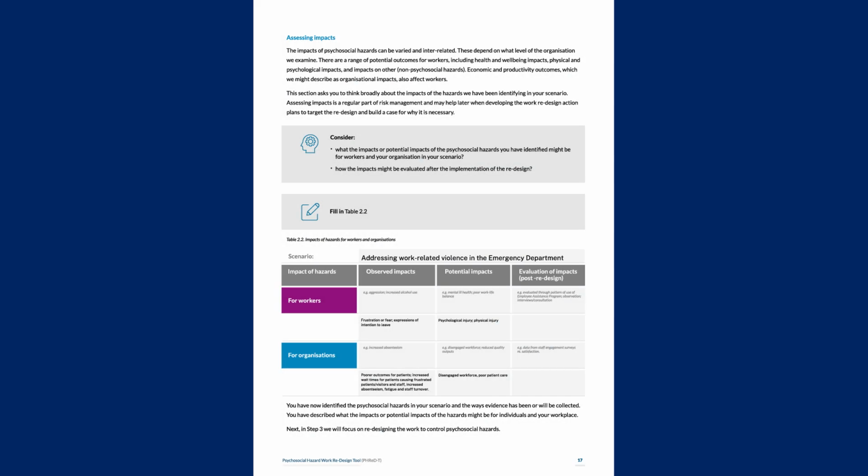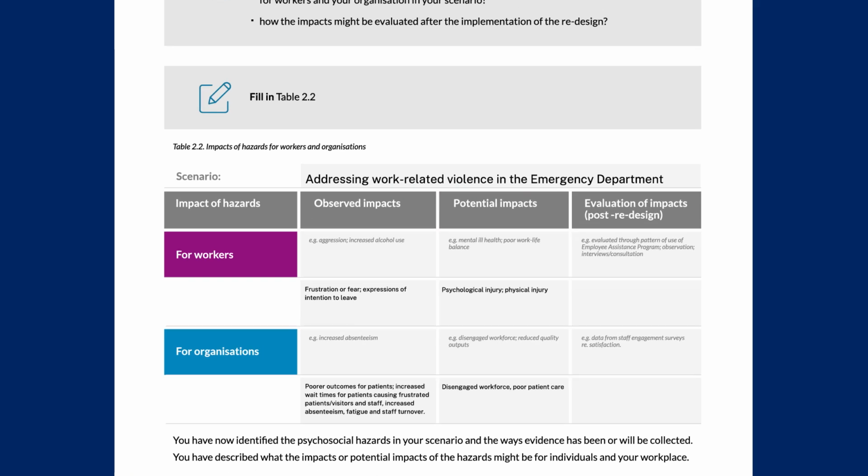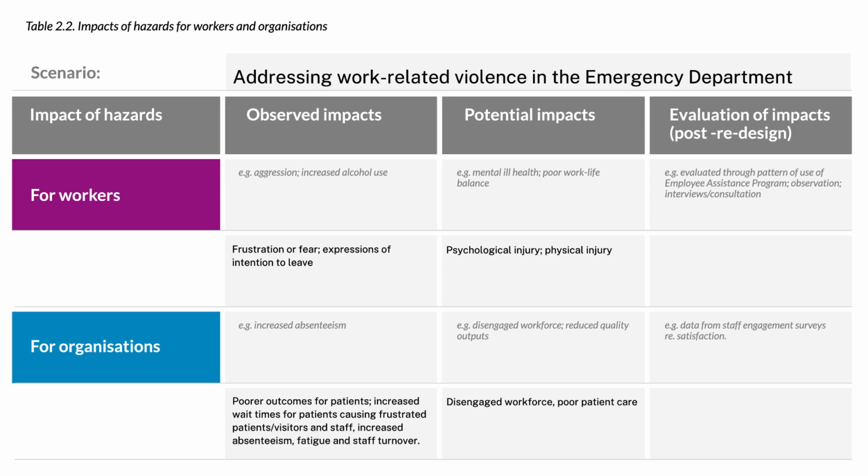They interact. And they don't just interact with each other, they interact with all other hazards. So you should be expecting to be having conversations about all the types of hazards that are present in this scenario. That reflects that systems thinking, how we need to think about this as a whole system. And it's part of the reason why we use a scenario-based approach, because it naturally helps people to think about everything that's going on. Not just thinking about one hazard by itself, but to think about that hazard and how it might play with everything else that's going on. So step 2 is really about identifying the hazards and understanding what impact they might have.